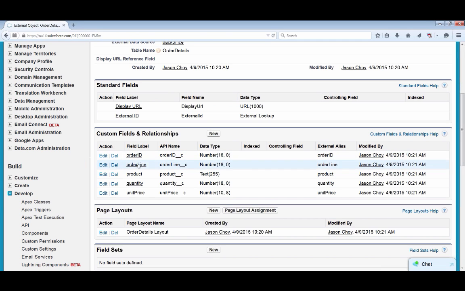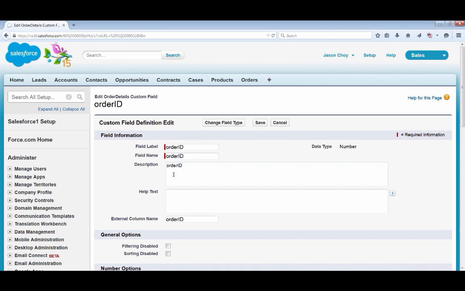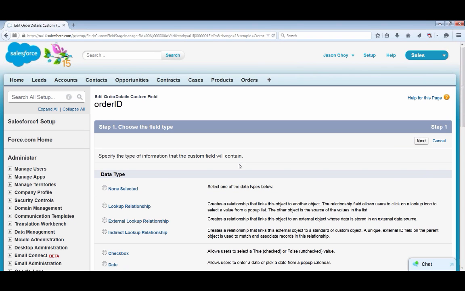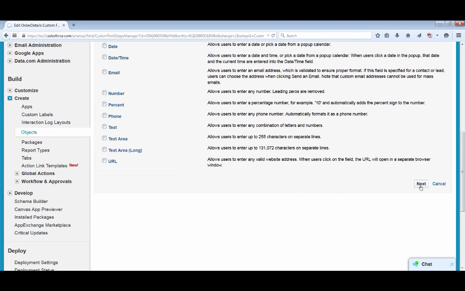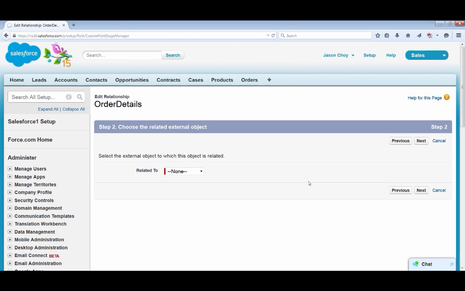I can make some changes to this field, because when we first pull it in from the metadata, it comes in as a text field or numeric field since we don't know what it is. But now that we know it could be a lookup relationship, I'm going to change this from a numerical field type to an external lookup relationship type. Okay, so we're modeling the relationships that exist in that external database. Exactly, right here in Salesforce.